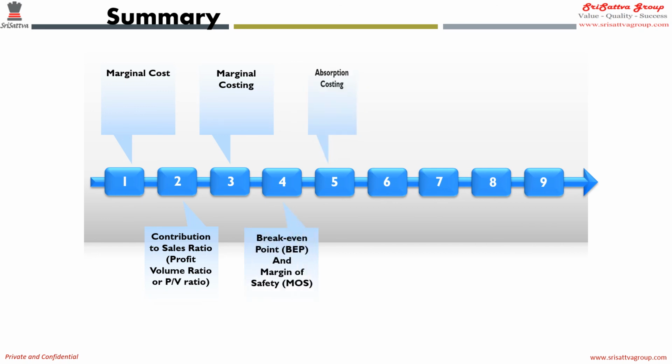Absorption costing is a method of costing by which all direct costs and applicable overheads are charged to products or cost centers for finding out the total cost of production. Absorbed cost includes production cost as well as administrative and other costs. Contribution or contribution margin is the difference between sales revenue and total variable costs, irrespective of manufacturing or non-manufacturing.